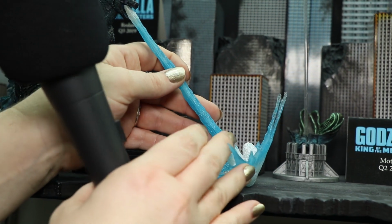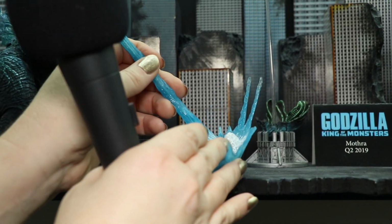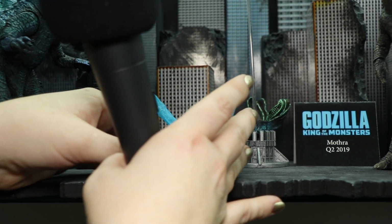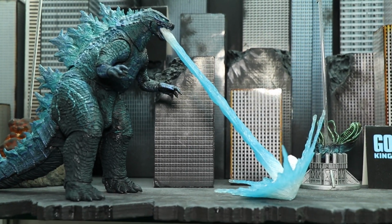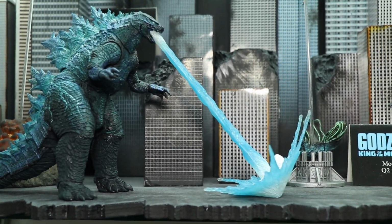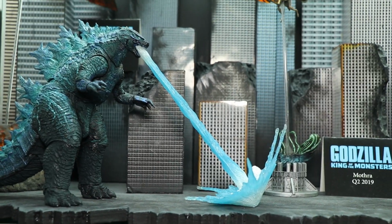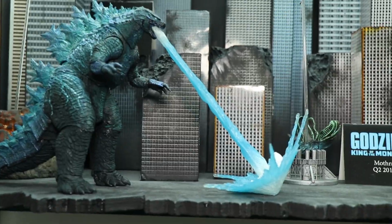Especially the first time NECA did a blast. This is hard to do holding a microphone. Sorry. That's fine. There we go. The first time NECA did the blast effect, my partner and I were extremely pleased, and I think fans in general were, especially the fact that it doesn't need a stand of its own. Oh yeah, excellent.